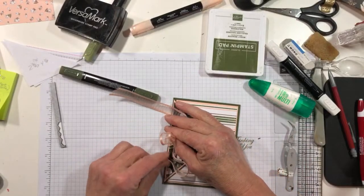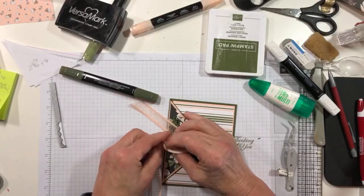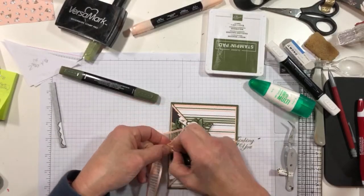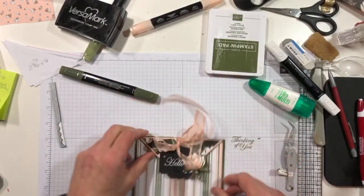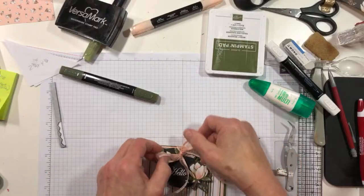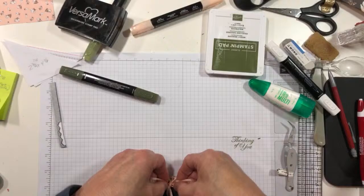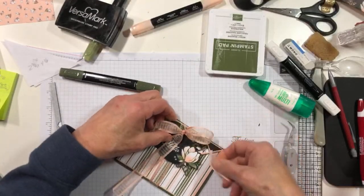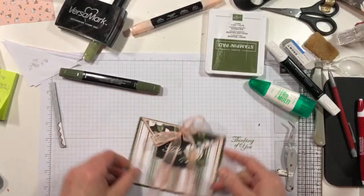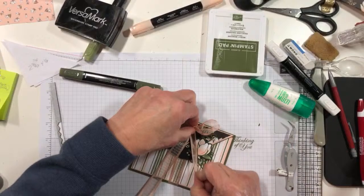We'll try it again. Let me try again. This is the last one. If I don't get it, you don't get to see it. Sorry. Because I'm not going to keep you here until the 12th of tomorrow while I fuss with this bow. I know there are people out there who would have already made the bow 3 times and it would be perfect, but that isn't me. It's not how I roll. I don't do good with ribbons. Okay.